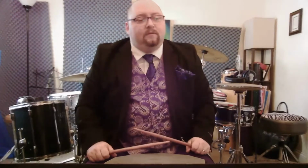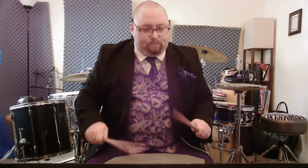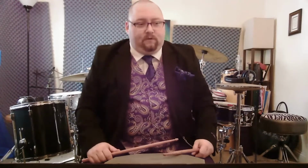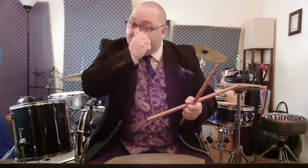Okay, remember it repeats. Now the second line just repeats the triplet pattern. Right, so you have a repeat of the first line, then you go directly to the triplets. So it's a drag paradiddle in eighth notes and triplets. That's pretty cool that you fit that in there. Before I knew of the ritual, I didn't know how to play it like that. I had no idea. And that's what this rudimental ritual will do for you: you'll learn how to play it a bunch of different ways.